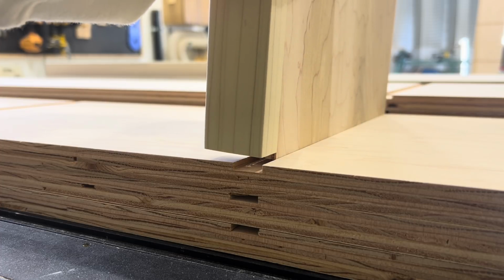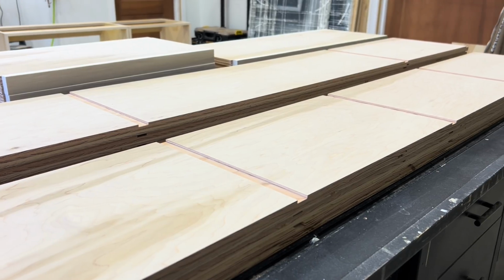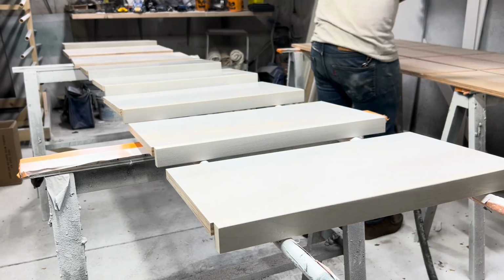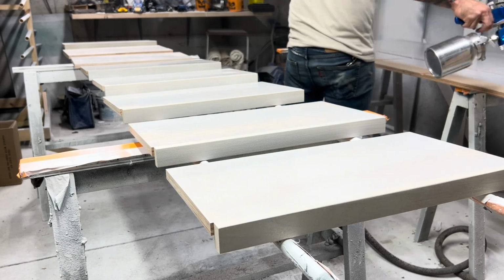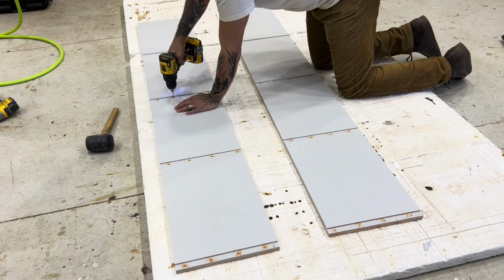Now I actually prefer to paint everything before I assemble it. A few reasons for that is that sometimes when I try to paint a cabinet that is fully assembled, there are certain areas that are harder to reach than others. And so if I lay everything flat ahead of time, I can ensure that I have an even coating across every piece of the material. And then I can come back and assemble everything while everything is perfectly finished.